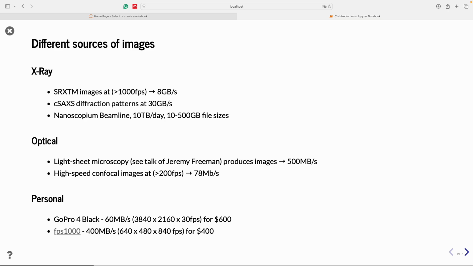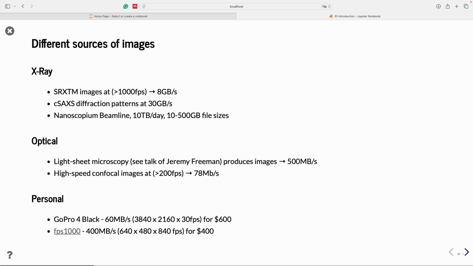I also yesterday looked at cameras that are developed for astronomy. They also produce one image is 50 megabytes, and it can do it at a frame rate of 14 frames per second, which is also already quite a lot. And that camera costs only 2,000 francs in that order of magnitude. And it's getting more and more popular, at least at neutron imaging beamlines. And yeah, so there are many data sources that produce images.